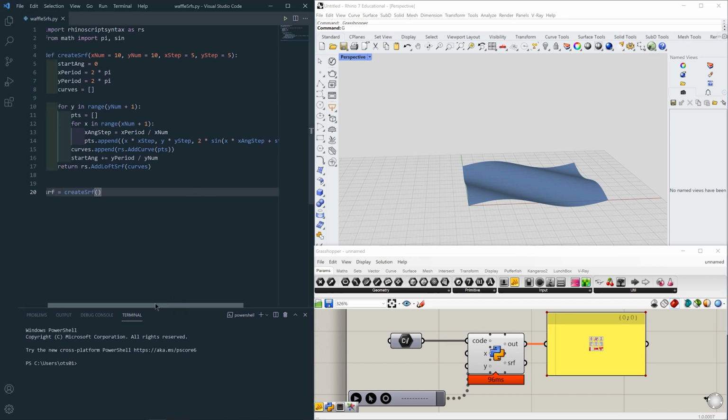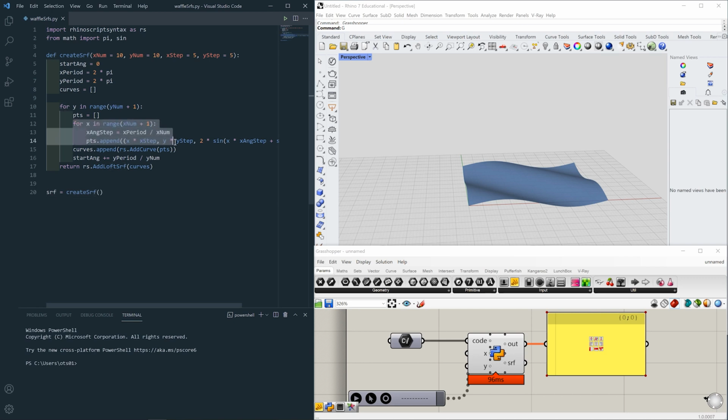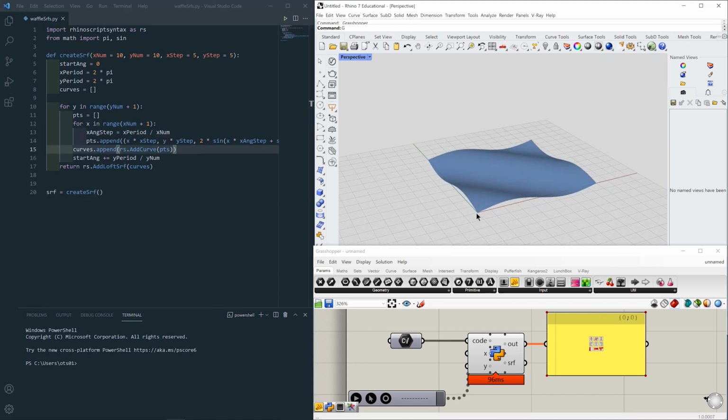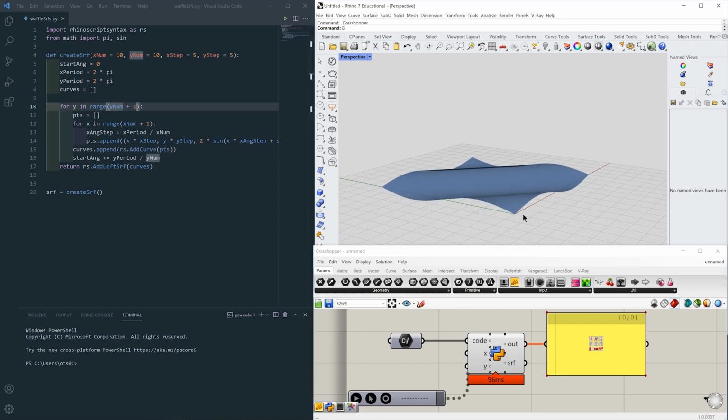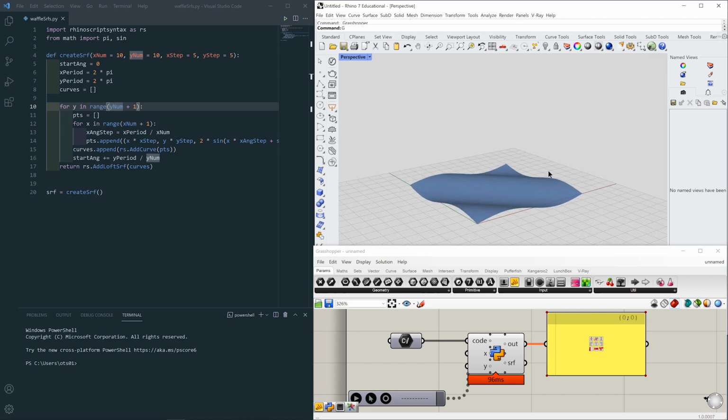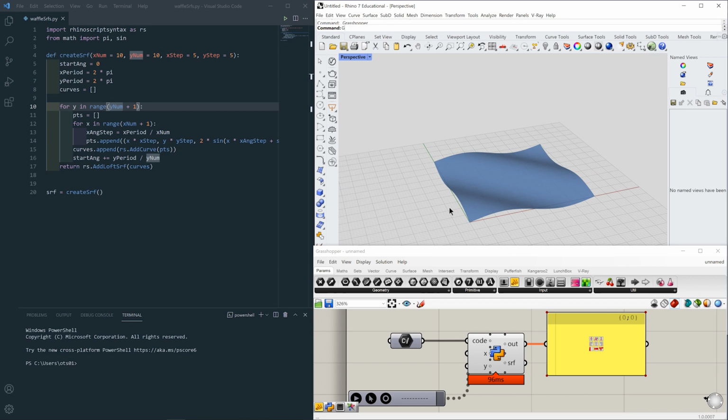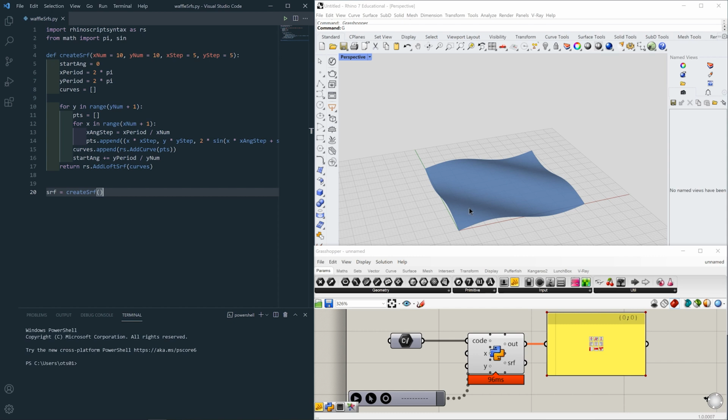When we loop over the x range here, x number here, we are basically creating a series of curves like this. Then when we're looping over the y number, we just gradually add the start angle step by step. Then we can create this kind of curve surface. You can try it yourself because it's quite hard to explain, but when you're doing it, you will understand the logic inside here.